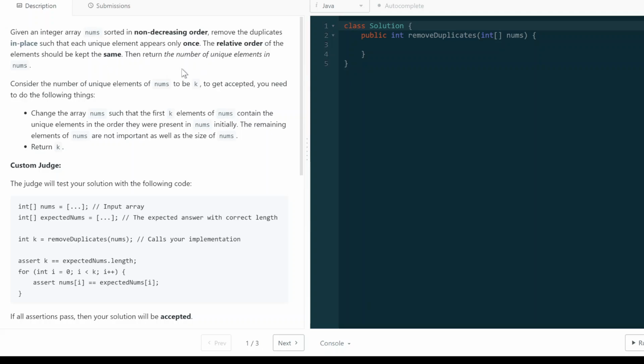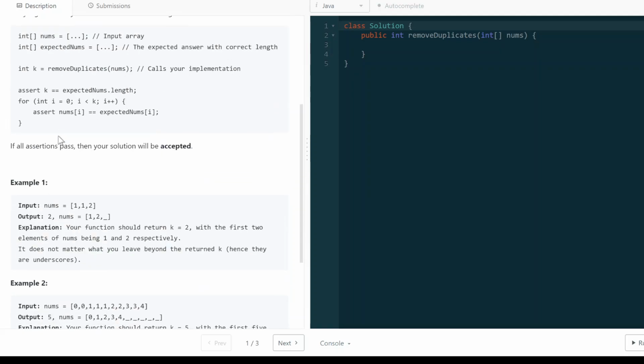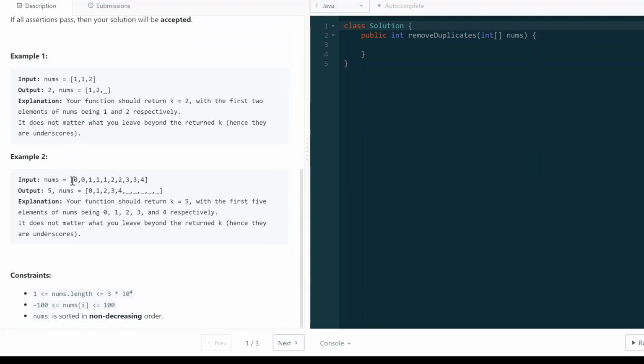Then return the number of unique elements in nums. Consider the number of unique elements of nums to be k. To get accepted, you need to do the following: change the array nums such that the first k elements of nums contain the unique elements in the order they were present in nums. The remaining elements of nums don't matter. Return k. Okay, understood.